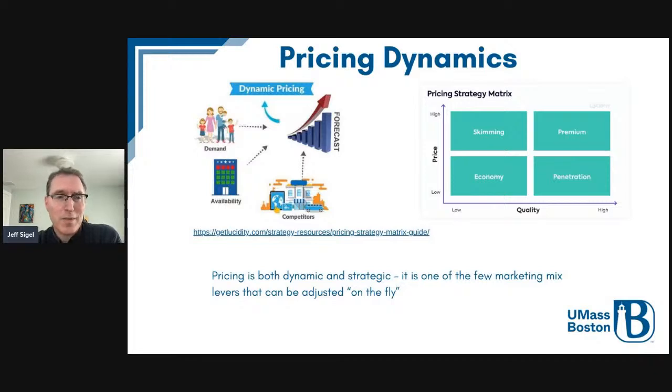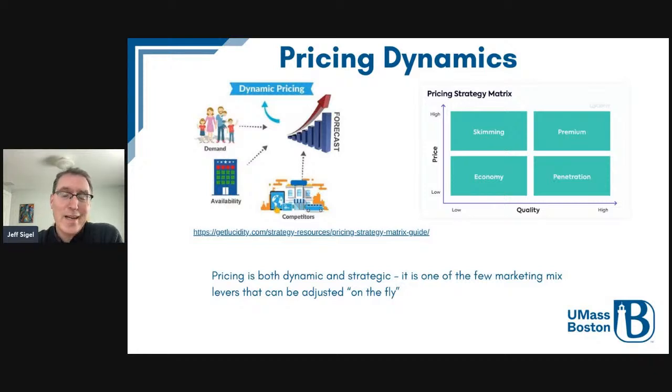need to make a certain amount of margin because you have other products in your portfolio that you're being compared against. So that really leads to a cost-based kind of model. You also have competitive products in the retailer or online or whatever that you are being compared against. And so you have to think about what your competition is doing because you don't want to be way out of line with what they're doing. And then ideally, and for most, you have a brand, and when you have a brand, you're often talking about value-based pricing.